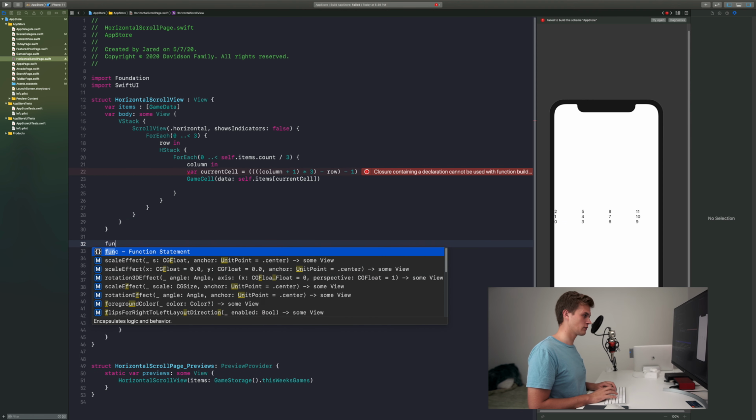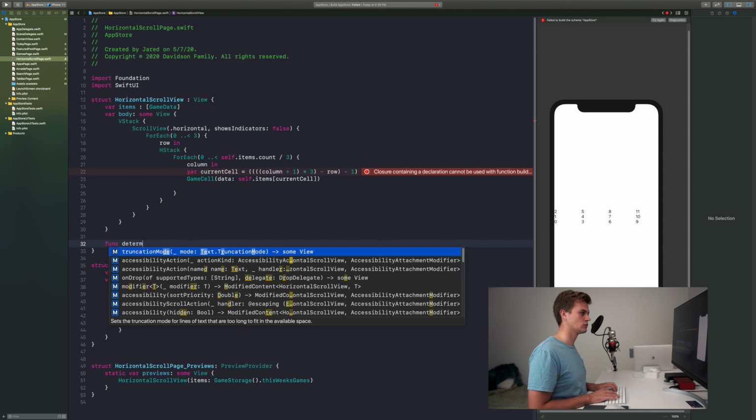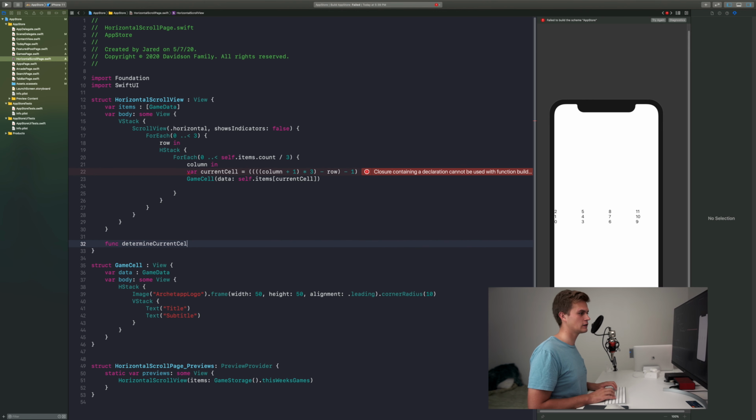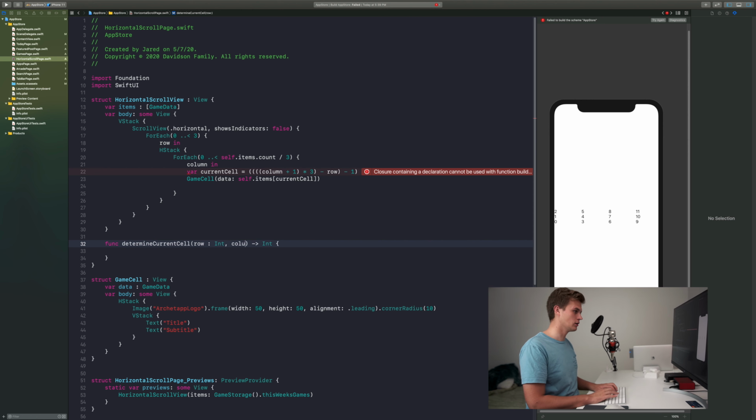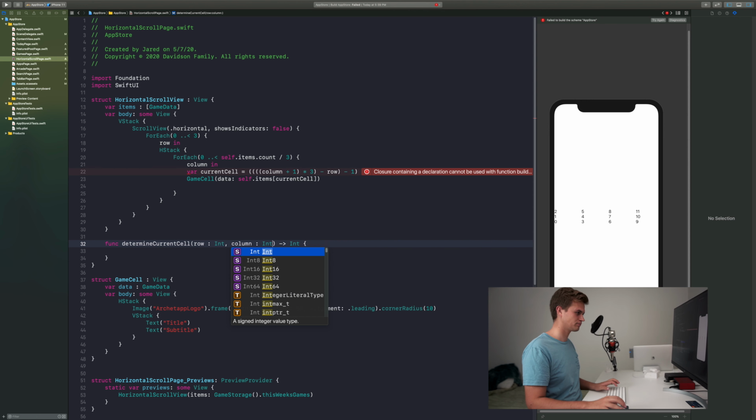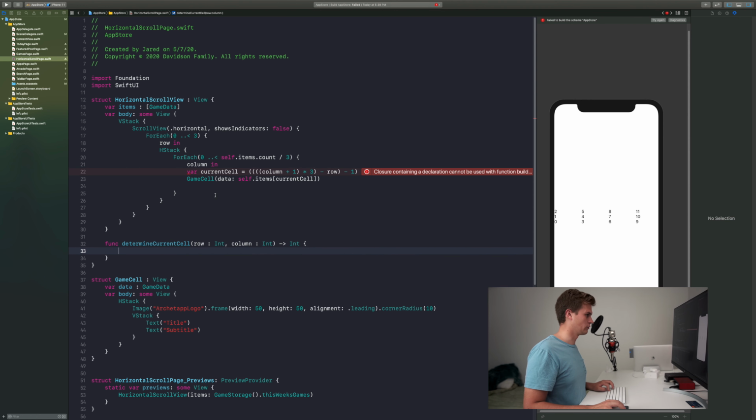Is that where we say func determineCurrentCell, in which we want a return statement of an integer, and then from within this we're going to have the row as an integer, and then the column as an integer as well. And then what we do is we're going to say return that.